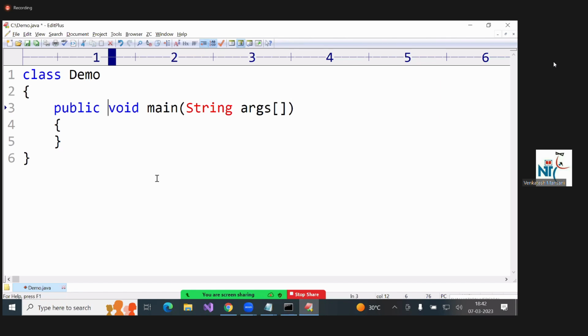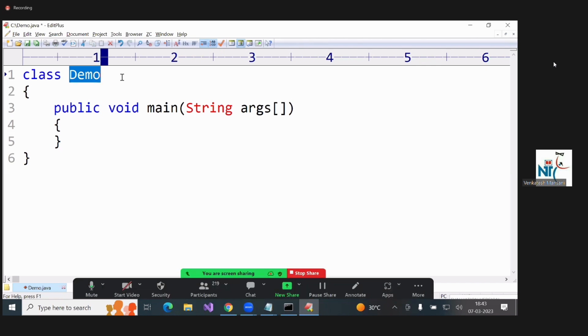Now, which class object is required? Demo class. It is a member of the demo class. Now, if the main method is non-static, what will happen? Just observe. For calling the main method, is an object compulsory? Yes. Which class object? Then where will you create it, and how will you call it? For calling the main method also, an object is required. That is the reason they given static.